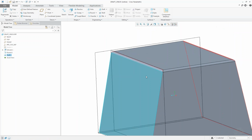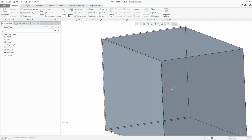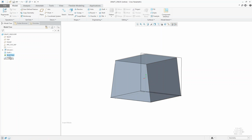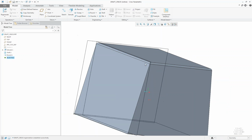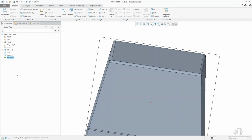Now, this was especially an issue when there's an imported part, right? Before, you would move your round along down the line here and have your draft added beforehand, right? So this was the previous version: draft, hinge, right, and then activate your round. That was the workflow beforehand, but you can see how this could be an issue when you have an imported part and you're not able to recognize the round and bring it back and forth. So Creo 5's new engine in the background allows you to do so, and again, cuts down time for you to mess around with the model tree in the first place.